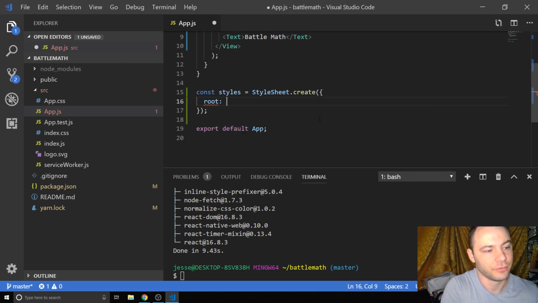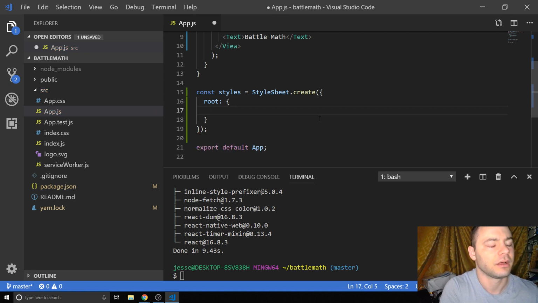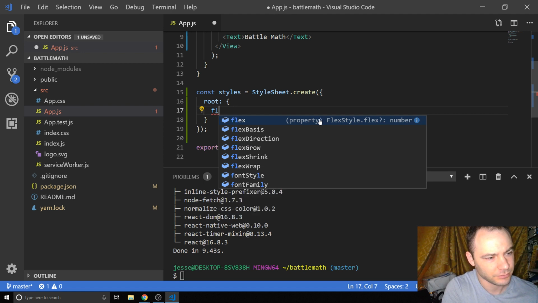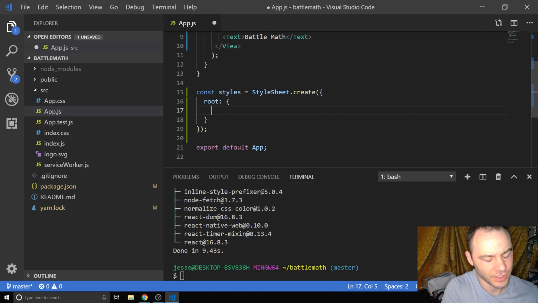So let's go root, and let's see how I want to do this. Flex. I want to center the text in the middle of the page.